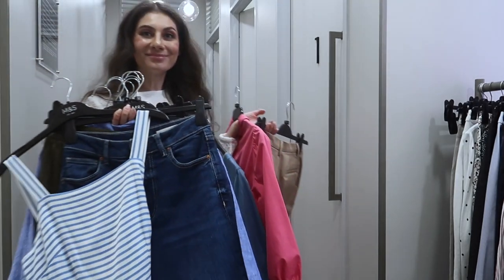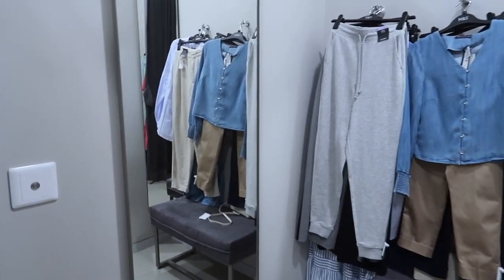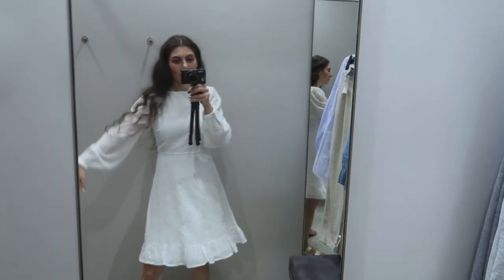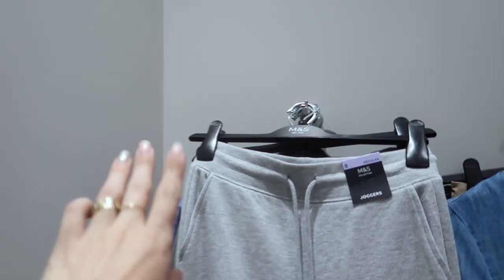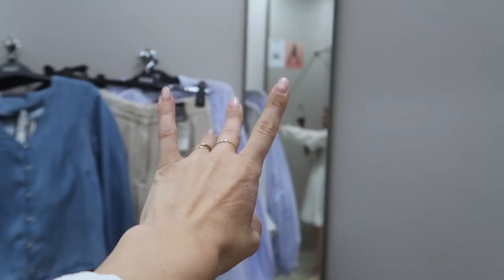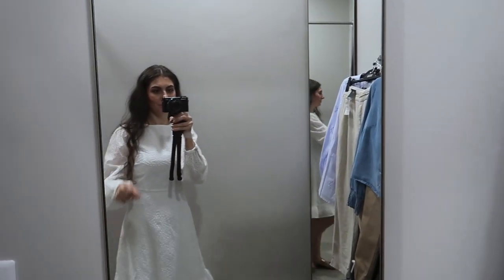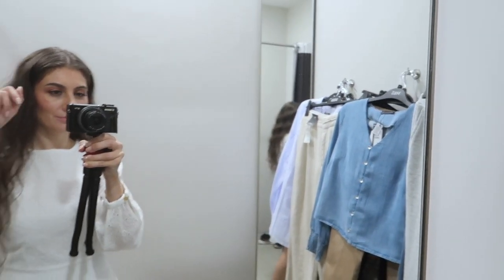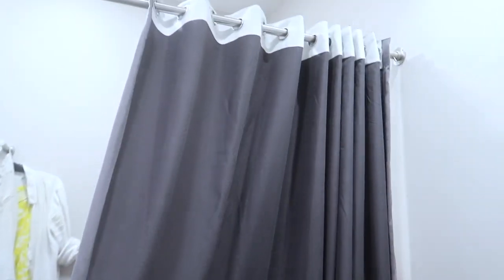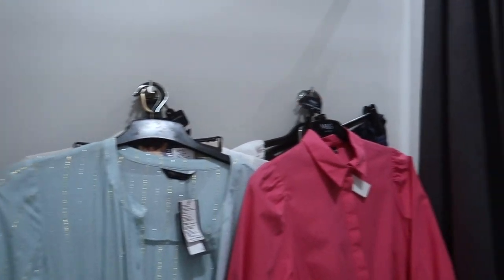Heading into the fitting rooms, I can't emphasize enough that Marks & Spencer, hands down, has some of the best fitting rooms ever. The fitting rooms at this store in Bhartiya Mall are so extremely spacious, and they have so many hooks that it makes it comfortable to try on anything you're interested in. Next to many hooks, there are also two mirrors, so you can see what the outfit looks like from the front and your back. In this fitting room, there's also a curtain, so if someone gets you a different size, they can just hang it for you and you can feel completely private behind the curtain while trying things on.